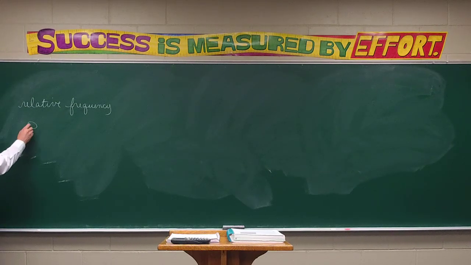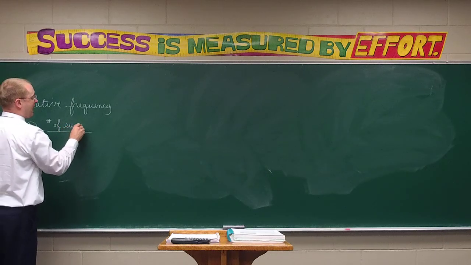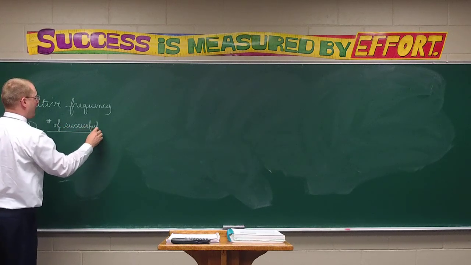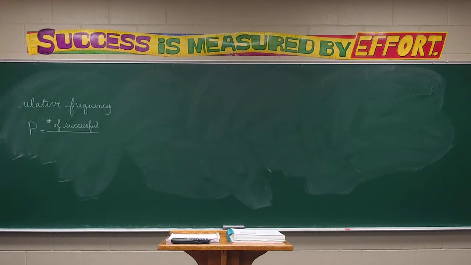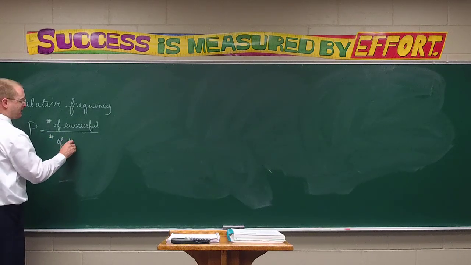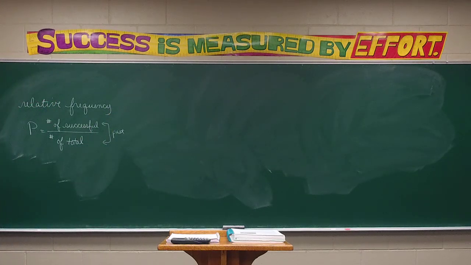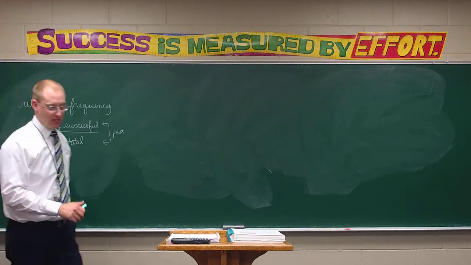Relative frequency is a form of probability. So we're still going to use the letter P for relative frequency. Remember, it's not so much the number of desired outcomes, class, as the number of successful outcomes in the past. Number of past successful outcomes, and not compared to the number of possible outcomes, but the number of total past outcomes. So both of these refer to the past, and that's the key with relative frequency. It looks at what's happened in the past to predict the future. Saying, well, not all odds are necessarily equal. How many times has this person been successful? How many times has success occurred compared to how many total opportunities have there been?